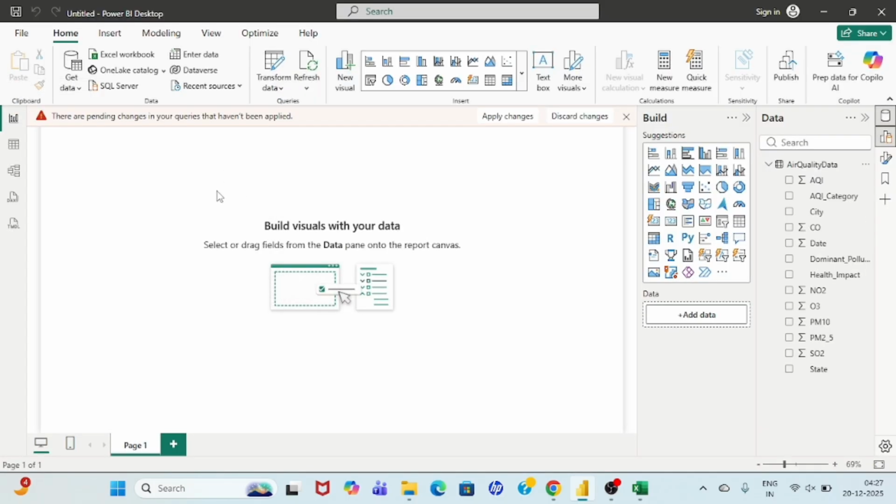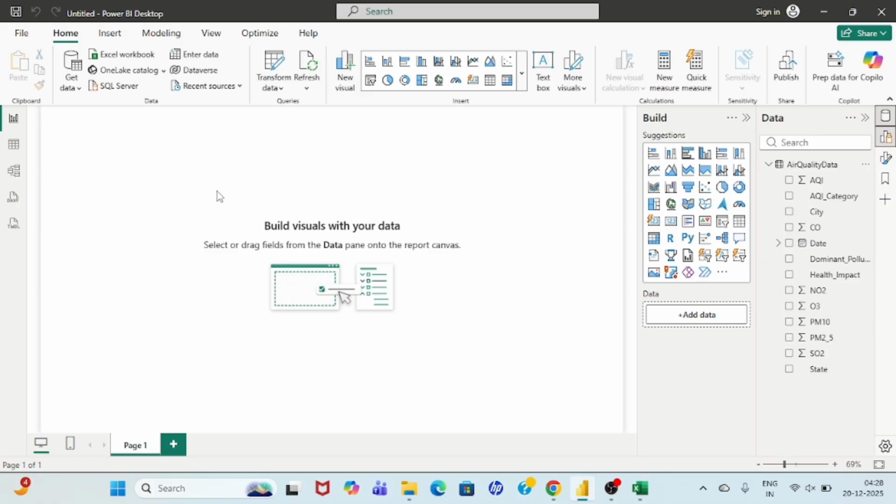Next, let's create a separate table where we will write the DAX queries. We only have to write a few DAX queries, like 3 to 4, not many. We need them because we have to calculate the air quality: the minimum air quality and the max air quality.